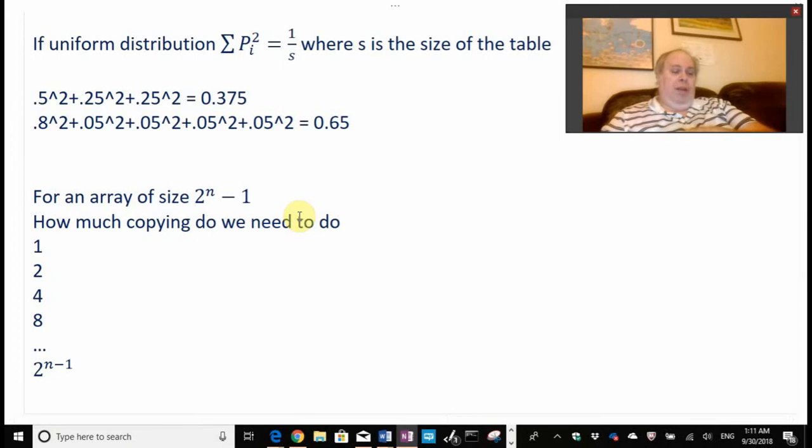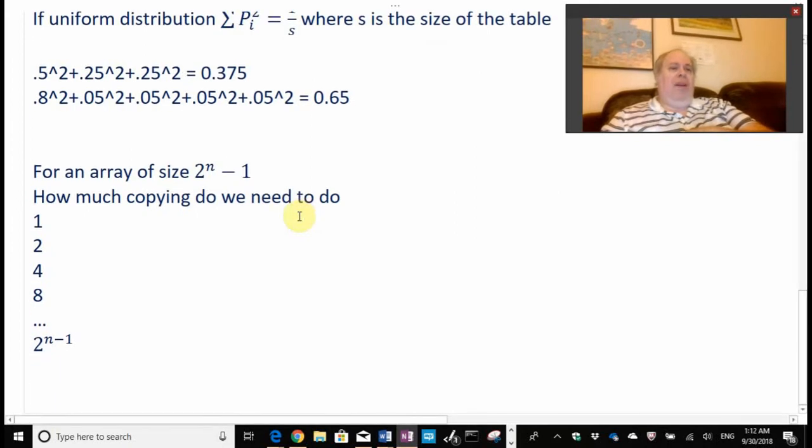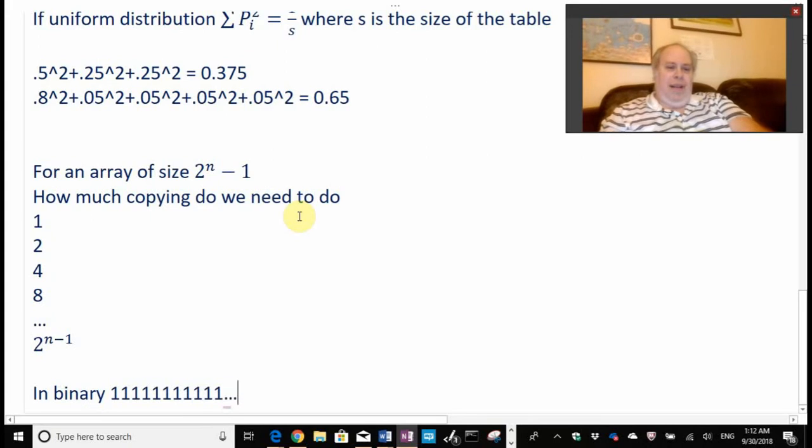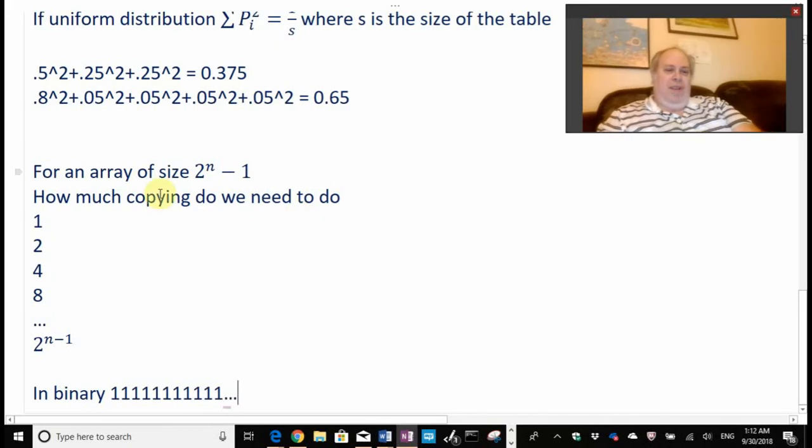So the idea is, what does this all add up to? 1 plus 2 plus 4 plus 8. Well, in binary, this number is all ones, 1, 1, 1, 1, 1, 1, 1. Right? All ones. 1 plus 2 is the 1, the 2, the 4, the 8, and so on.